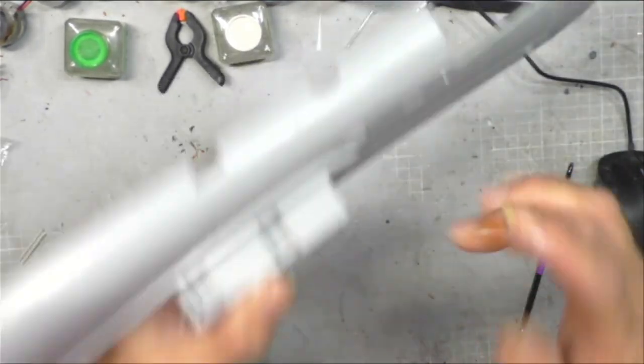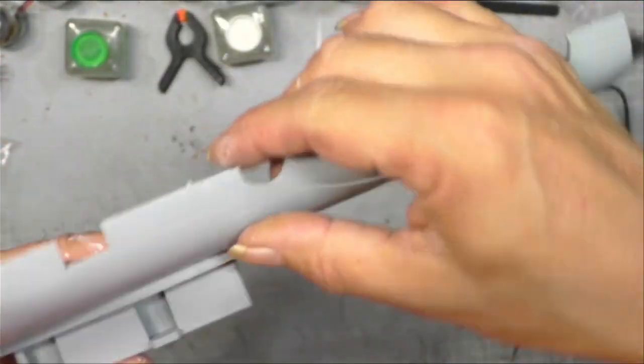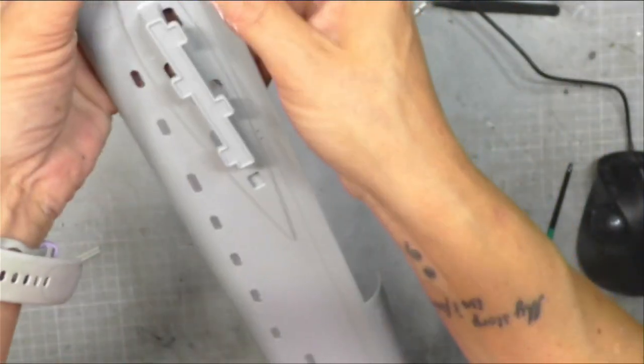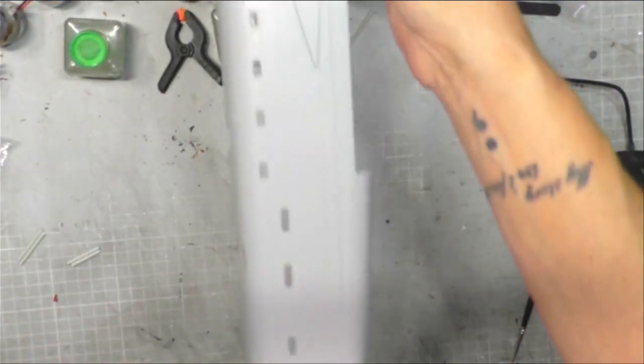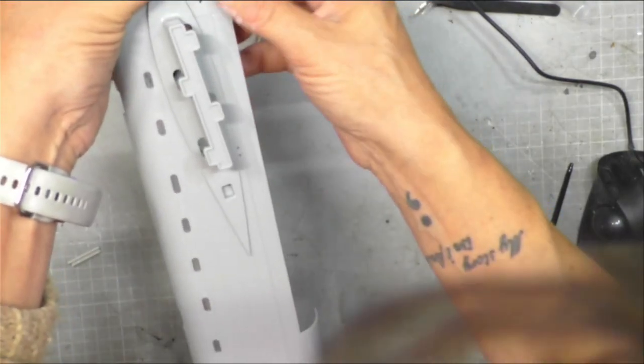Okay, so I've given that a fair bit of drying time, about 10 minutes, and I'm quite happy that that top is glued in. So now we want to do the same process on the bottom. There's nothing really to hold on to, so I'm actually going to pop the tail, I'm going to hold it into my stomach just to give it a sharp point.